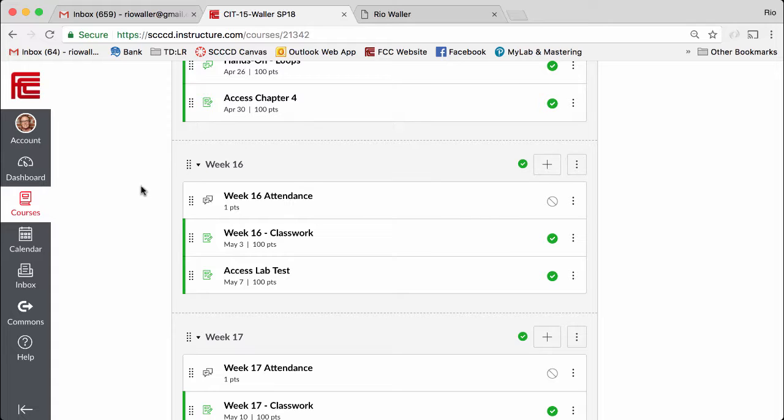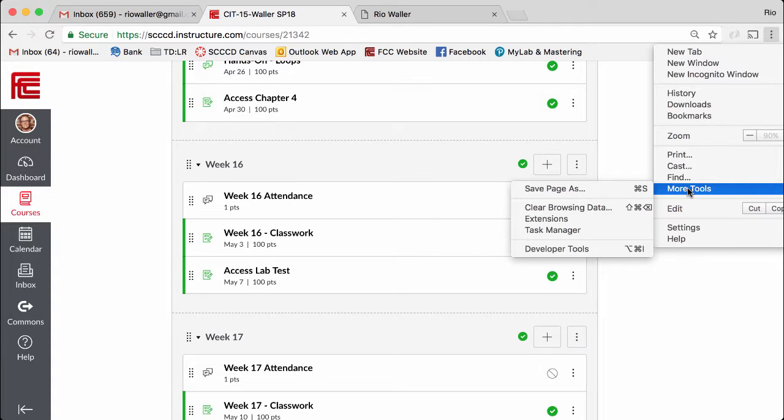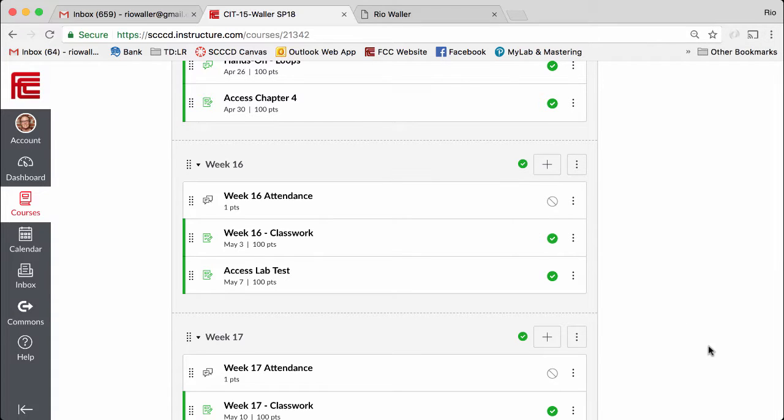Oh, one last thing I would say, a couple students had issue with My IT Lab, and the issue was that they just needed to clear out their cache. So if you've ever done this, you can go into more tools, and this is in Chrome, but every browser has something like this. And if you clear your browsing data, that will typically solve, I think, several issues in My IT Lab if you're just encountering not being able to get in. So just know that that's true.